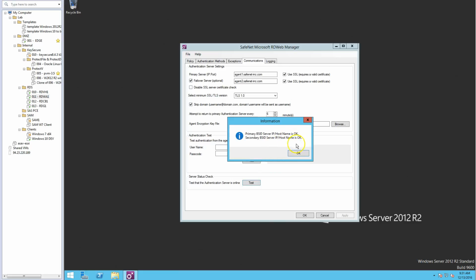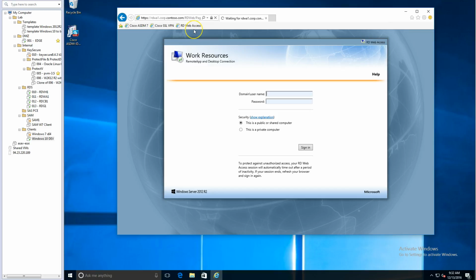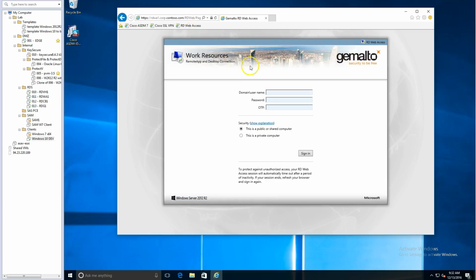Once it's configured, you can test that the connection to the server is okay, and you can also provide some actual user credentials to verify that they are verified as expected. So I enter a username and a one-time password, click on test, and I get authentication succeeded, so it means that we're good to go, and we can have two-factor authentication now on web access. So there's a new field now here. I enter the username, the Active Directory password, and a one-time password in the new field as second factor authentication.